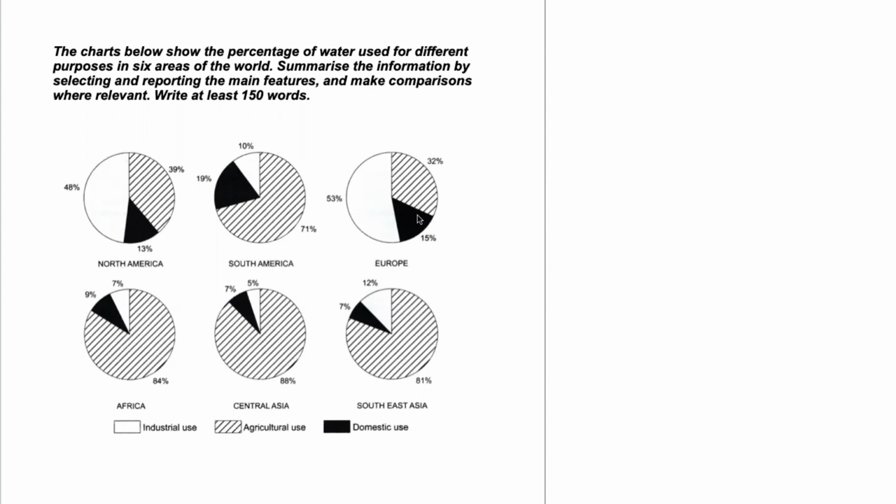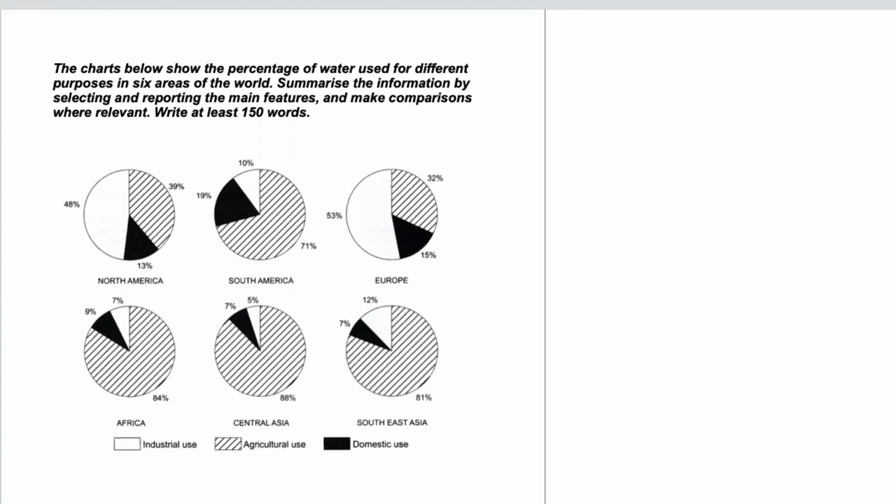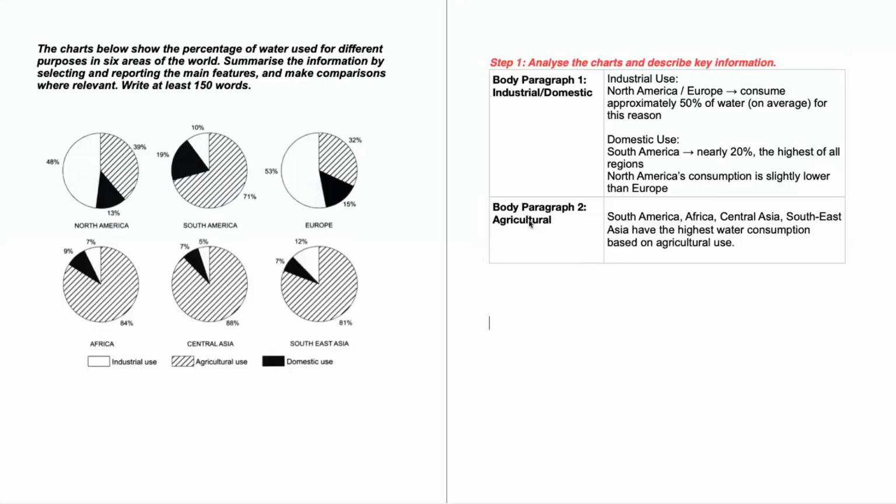So I want you to think of this sort of as the lone wolf in that it is the biggest use of the 3. And we see domestic use and industrial use as smaller percentages in the bottom 3, also smaller for South America, not quite the same for North America and Europe, but in general, a majority of these 6 areas use domestic use and industrial use less. And so this will give us a clue as to how we should be analyzing the charts and using our significant features. Okay, and I've done that for you right here on the right-hand side.